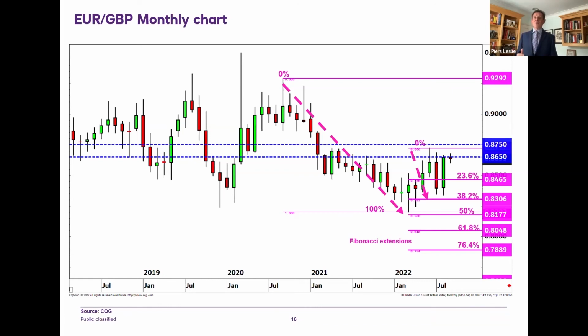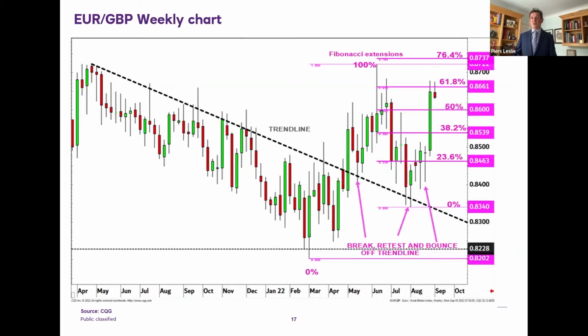So we've got the two levels marked out so clearly now that we know that the support and the buyers are located at 83, 83.25. They've come out exactly where they should. They've taken price back up to this band, and you can see that for the last few months, it's always been stalled by that band. So if you want euro sterling higher, you need to see it break that blue band and get above 87.50. And the 86.50, we'll see on the next slide, is a reason why it's stalling as well.